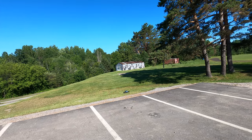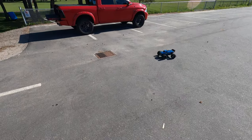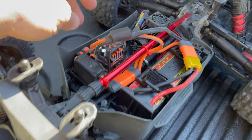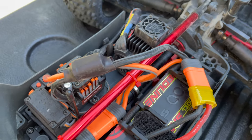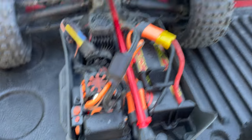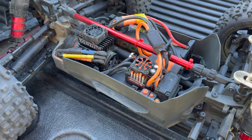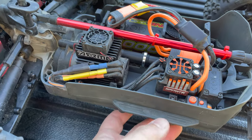Seriously, a double just crawling up to the ramp is awesome. Temps feel pretty good — you can see both fans are spinning. There is a little bit of warmth, but I can't stress this enough: it is so freaking hot. It's close to 24 or 25 degrees Celsius at nine o'clock in the morning, so it's going to be another hot one today.